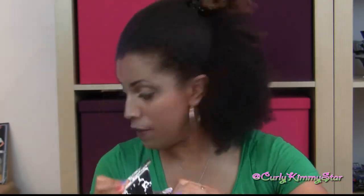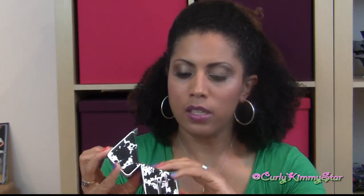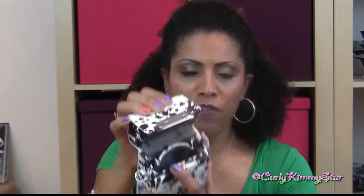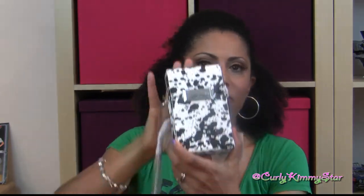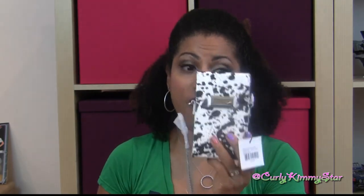It's really tiny. What can fit in here is your cell phone, it will fit right there. They checked with all the different brands of phones, so your phone should be able to fit there. And then in just the box part of it, it's large enough to fit a couple of keys, a lipstick, some money, and your ID. So this would be great for just going out, and this paint splatter is gorgeous. I'm telling you, this will go with everything, which is why I got it. I was like, this is fabulous.